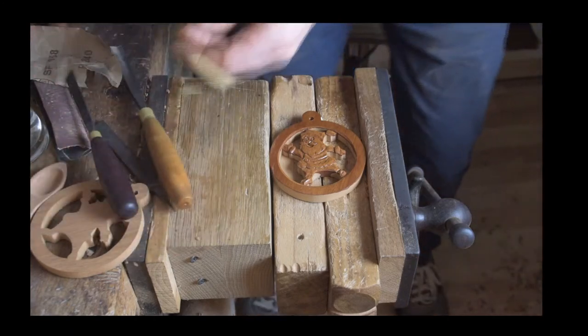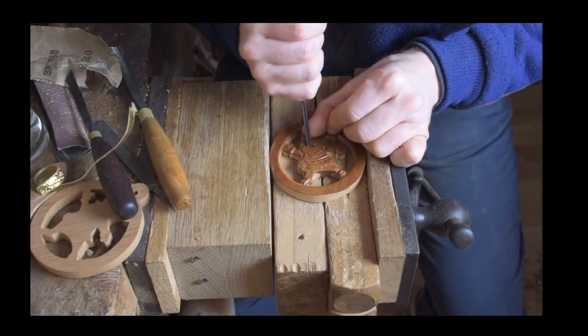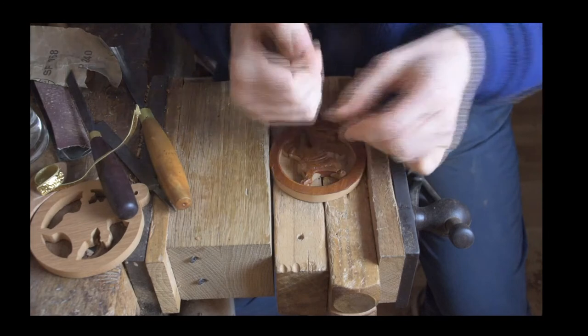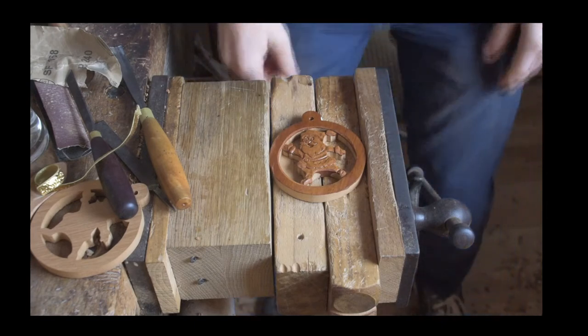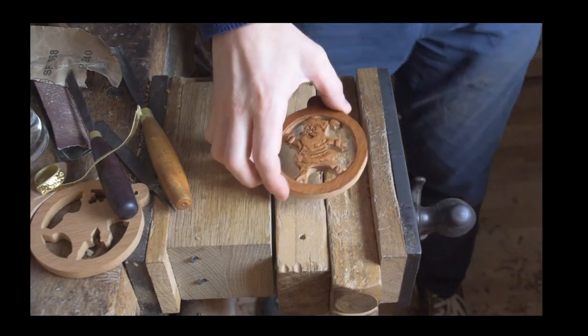Here we are. I have just noticed there was one little cut that I didn't do. Didn't do his tongue. Because he's a cartoon Santa, we just want a little bit of that detail there. So there we are. We've added his tongue. There we go. That's how you can have a little go at carving a cartoon Santa.